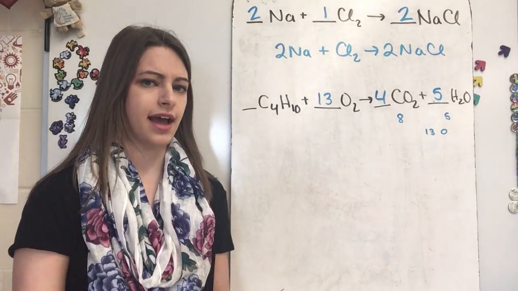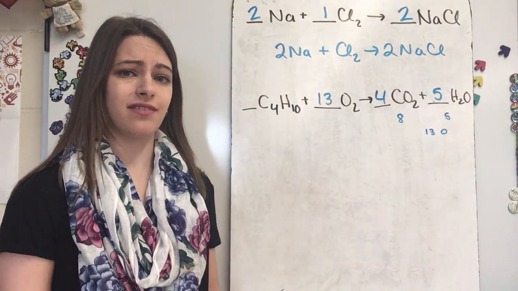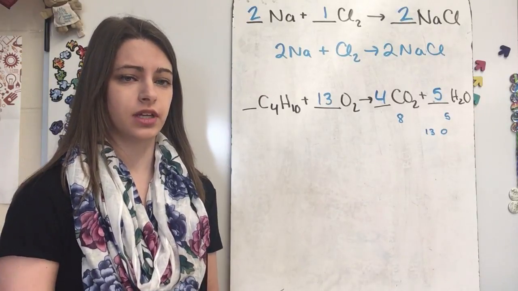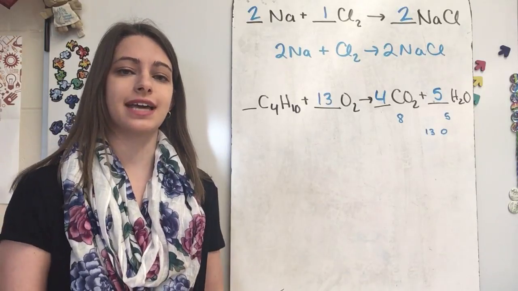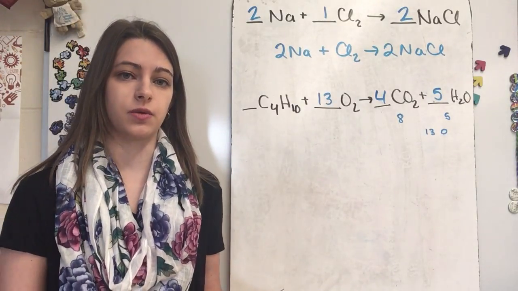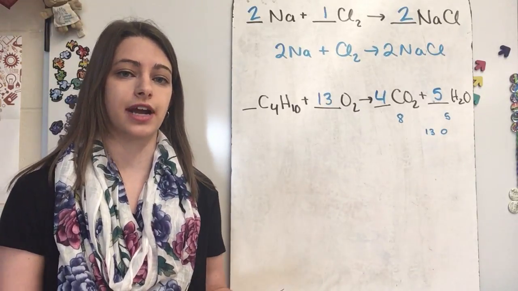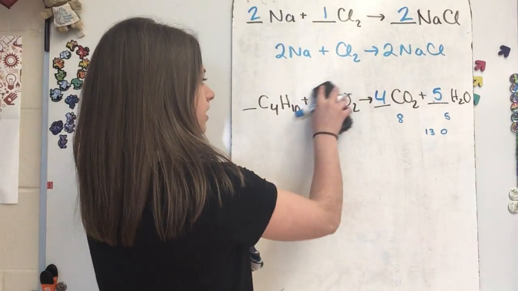Well, over here when we did that, we just cut this number in half. Can I cut 13 in half? No, that would get me a decimal. Do you think you can have decimals as coefficients? Well, it would make life a lot easier if we could, but actually we can't. Coefficients have to be whole numbers. So that's yet one more rule of balancing chemical reaction equations. You cannot have decimals or fractions. They have to be whole numbers. So I'm going to show you a little trick.